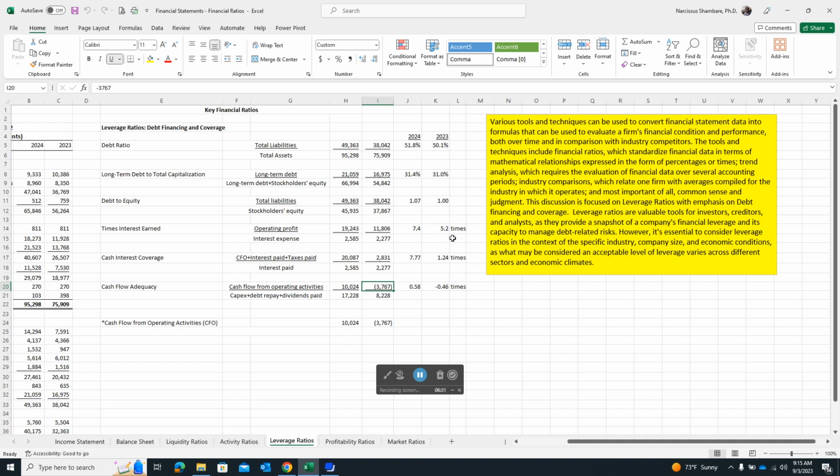Again, it also depends on the performance of the industry, how you compare yourself with the industry. In some cases, it could just be looking at the trends. Are we trending in the right direction, or are we trending in the wrong direction? In this particular case, we can see that they actually improved from the prior year. So the profit was better, thereby enabling them to have that cushion that they needed to cover the interest expense.